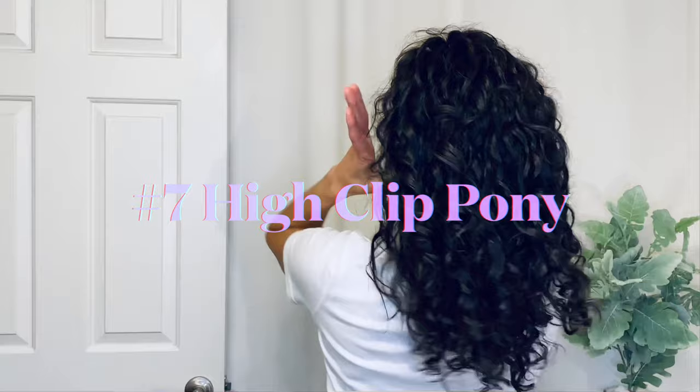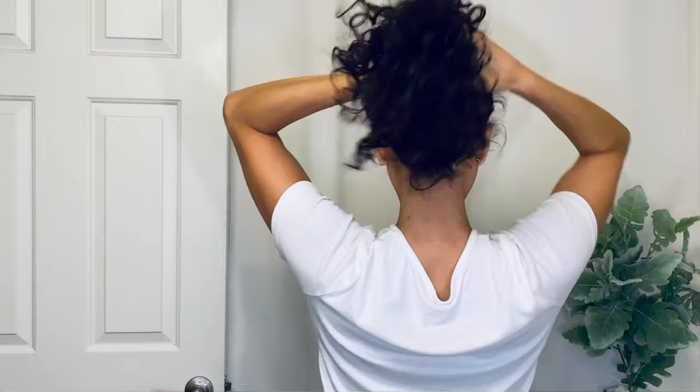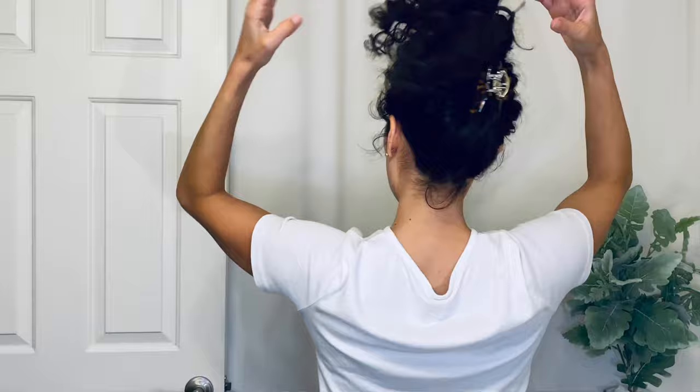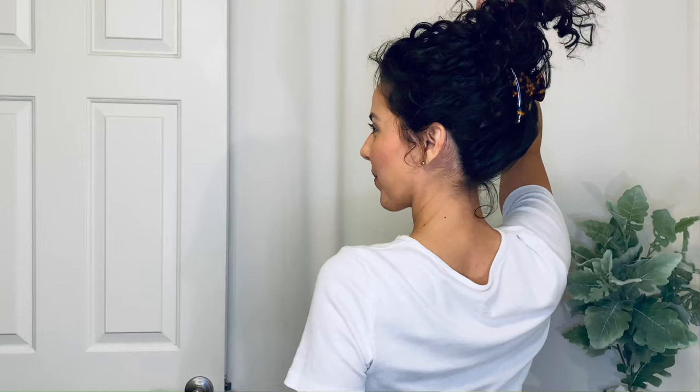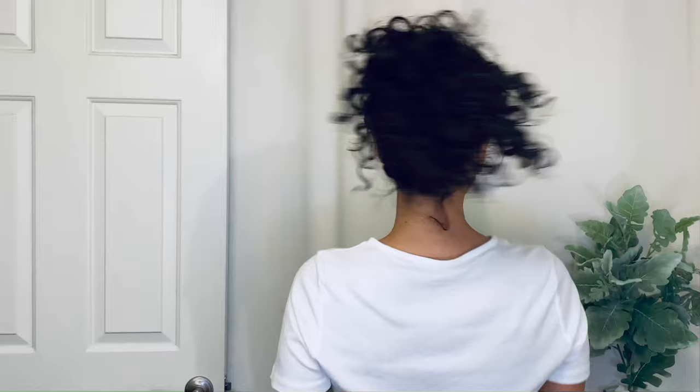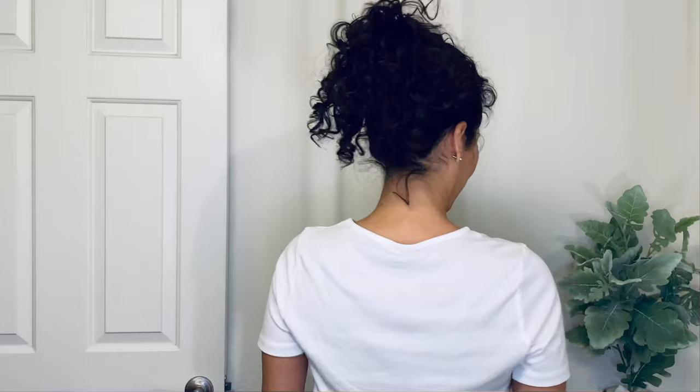This next one is a fun one — it's a ponytail with a jaw clip. Instead of starting at the nape of my neck, I gathered my hair at the middle of the back of my head as if doing a ponytail, but I secured that twist with the jaw clip and then let all of those curls dance all the way around. I think a few bobby pins at the top would help, but this was so fun and very comfortable, because the structure of the jaw clip really helps to balance out how the hair is being held. A lot of times standard hair bands can really pull on the hair, which is why I love coily bands — but this jaw clip underneath is a really fun option and it makes a big poofy ponytail, great for adding volume.